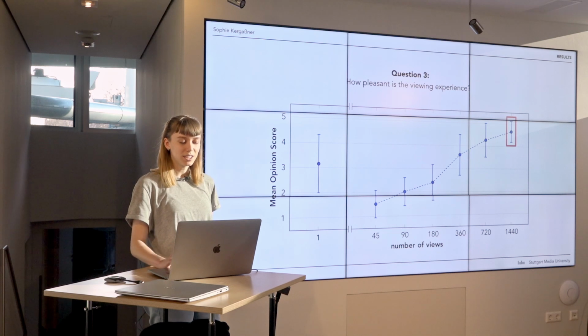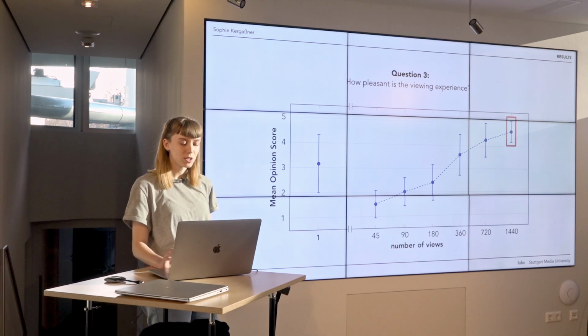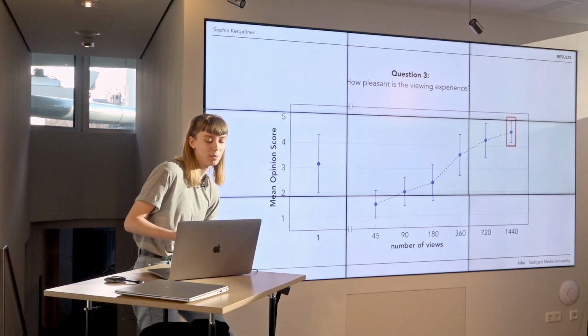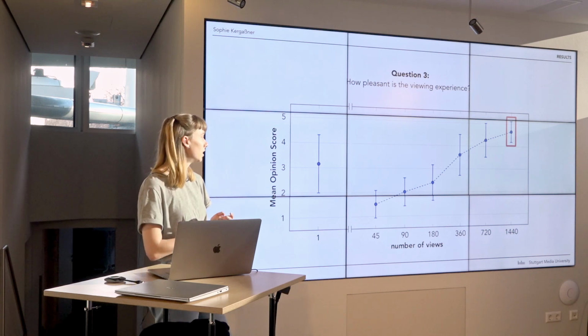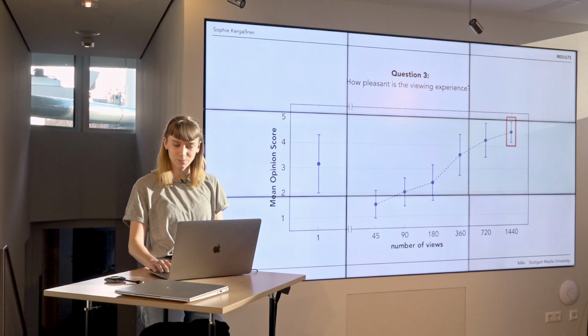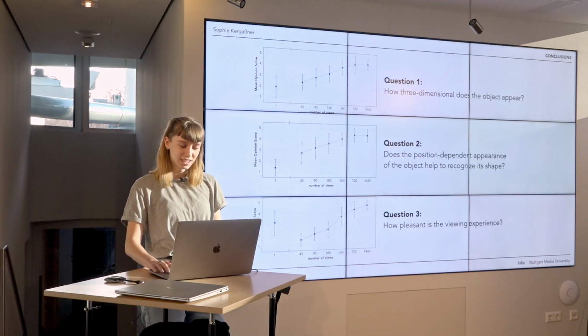But when comparing this observation to the ratings of the other two questions I just showed you, it seems quite odd, because in those two questions, most of the time they rated the 720 and 1440 views almost the same, or even the lowest angular resolution a bit less. But here they clearly prefer the lowest angular resolution. So do they recognize a difference or not? Do they see a difference or do they just feel a difference? They don't seem to gain more information, but they still like the lowest angular resolution the best. So yeah, that's a question I asked myself a lot.